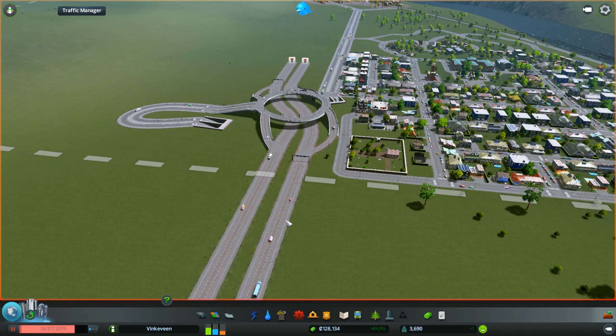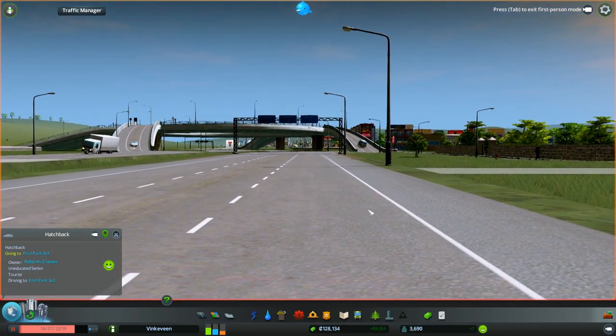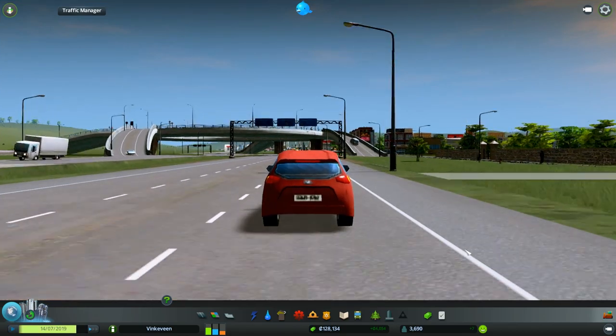Let's click on a car. Okay, the donut van. Let's not do a donut van. We're gonna go in hatchback view here, and we're gonna look at the car. And he's going to the pool park, so that's a very good spot to go to. Let's close that and follow him.